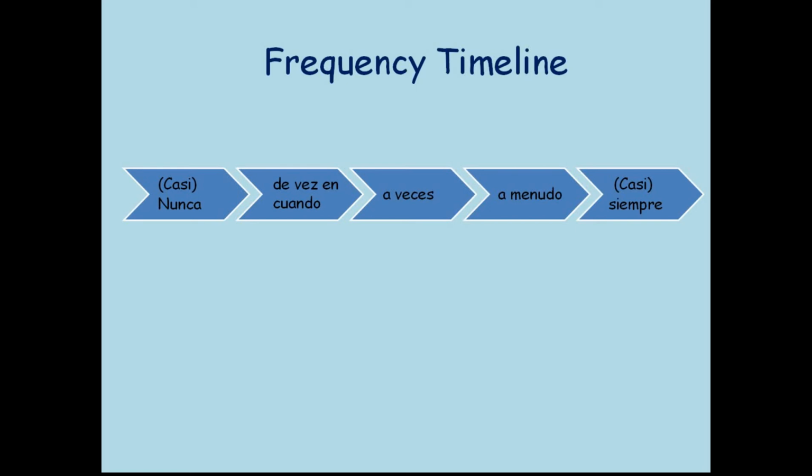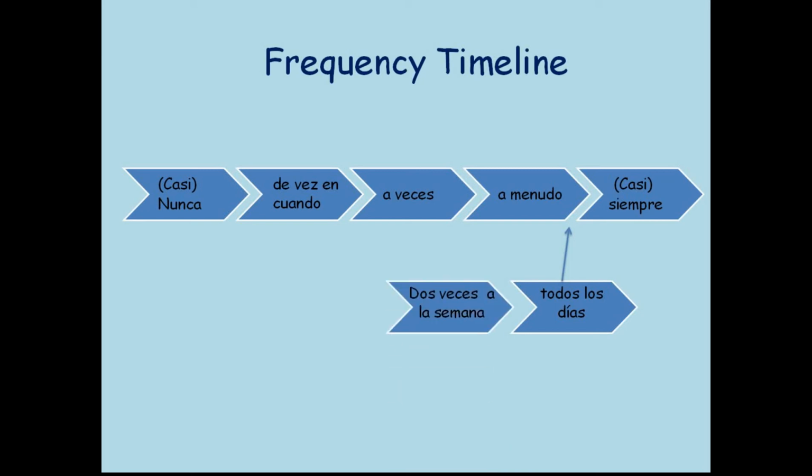There are obviously lots that slot into the middle of those. So giving you some examples here. Todos los días, so every day you do something, which would fit in somewhere between a menudo and siempre, so often and always. Todos los días. You can also change this expression and say todas las semanas, but remember everything has to agree. Todas las semanas for every week, or todos los años, every year.